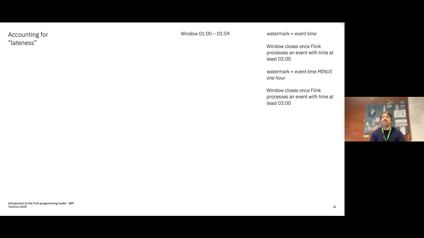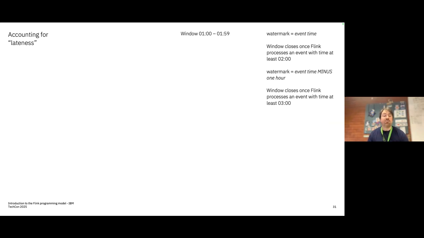So if we again take the example of a window from 1 o'clock to 1:59, if the watermark is generated based off the most recent event time, then at 2:30, Flink was told to emit a watermark, and it emitted the watermark of 2:30, and that closed the window between 1 and 1:59.